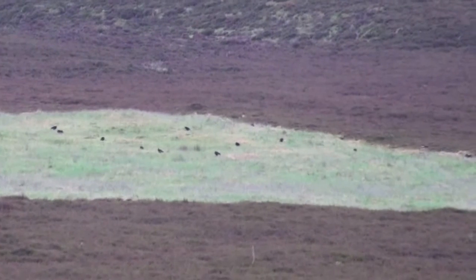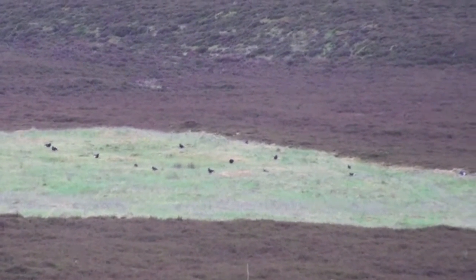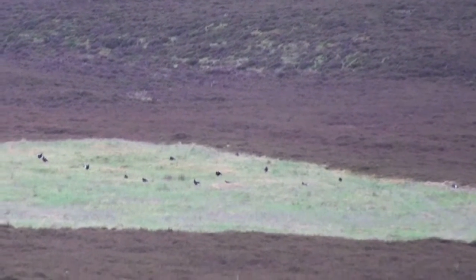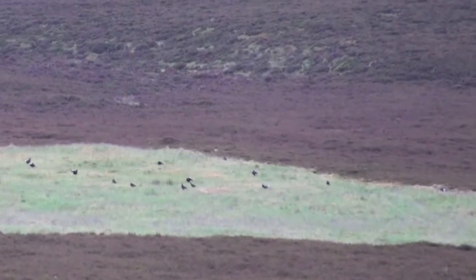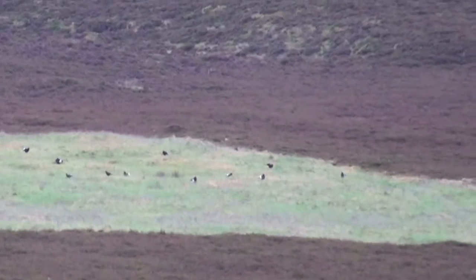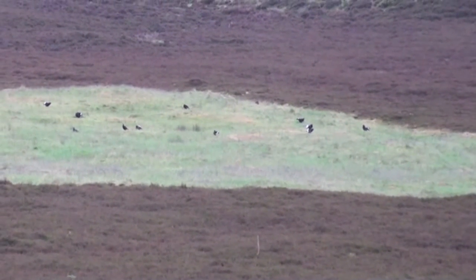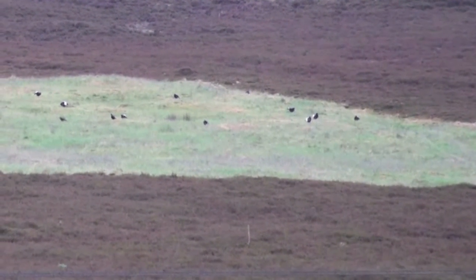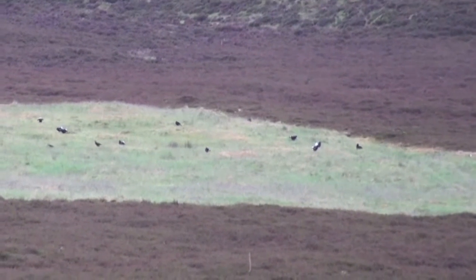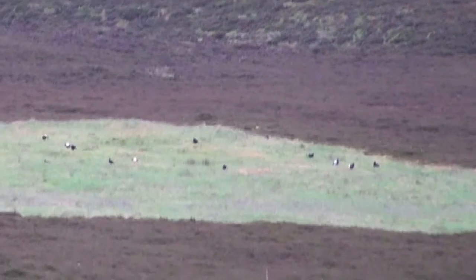One morning we were up before dawn to be in place so as not to disturb the black grouse, and to be able to witness the black grouse lek when the birds arrived at dawn. When they did arrive, all we could see really were little black dots, unless we looked through binoculars or a scope. Although not much good for videography, we might never see a black grouse lek again, and you can just about make out what it is all about on this video.